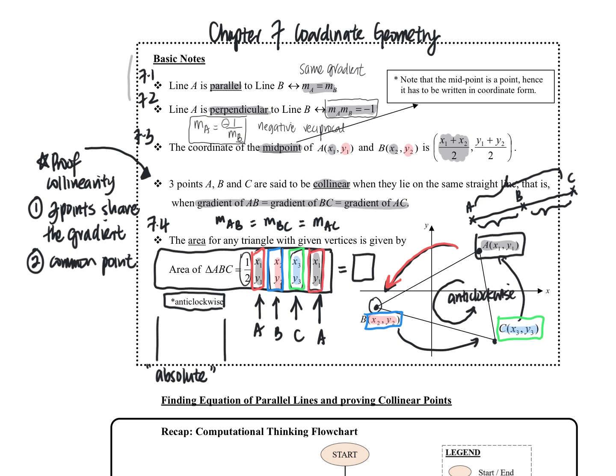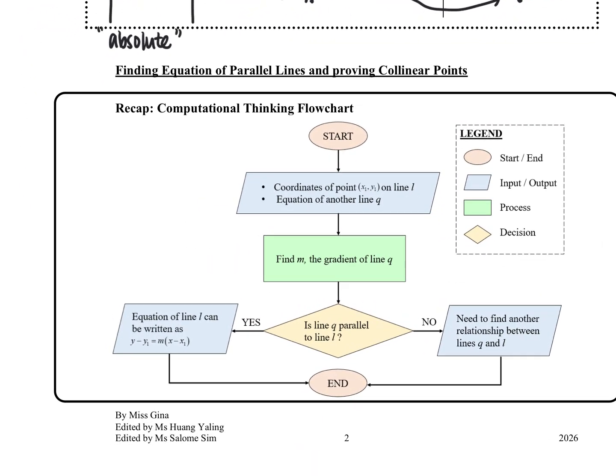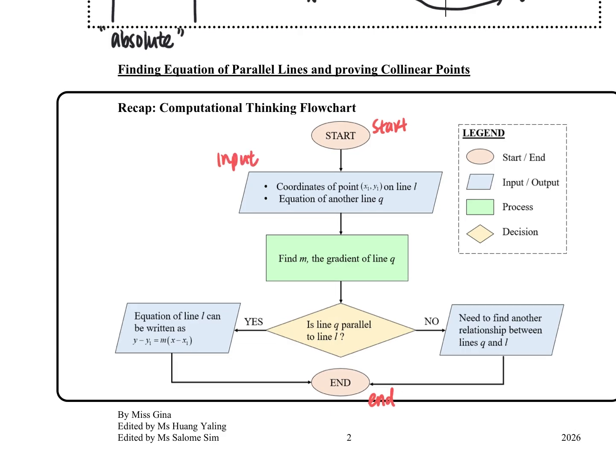Because in the activity, I want you all to derive it on your own, rather than me telling you how it works. Okay, so just a recap. Computational thinking shouldn't be new to you already. This is the start and end. So your end is here. Okay, so this is the start. So in the system, when you feed this program into the computer, you will start off with the prompt, and then this is the process where you input your information.